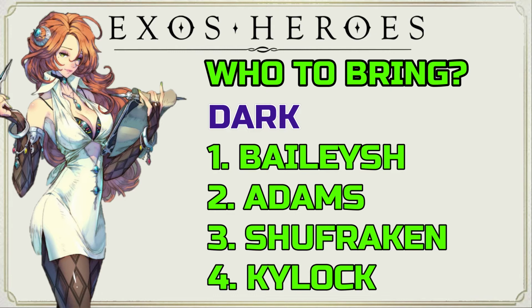You can actually use FC Baelish as well because they are very identical. Adams is a pretty good character to burst down. Shufraken with his Fear of Abyss can actually hit off those remaining HP so you can go to the next one. Keylok or Kylok or whatever you want to call him, he is pretty good. He has dot effects as well.